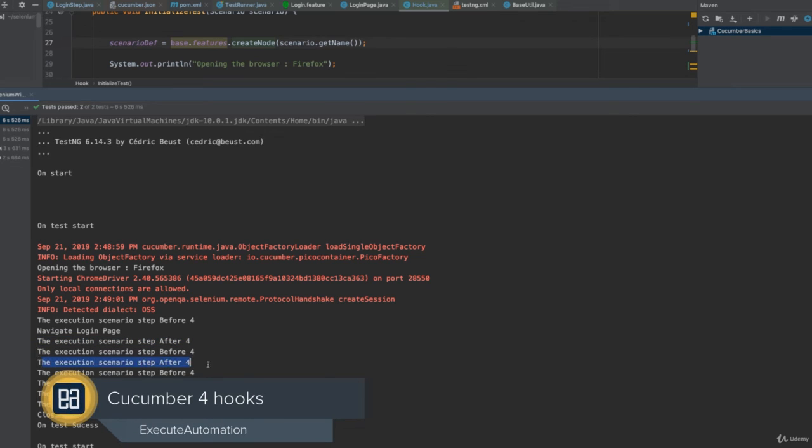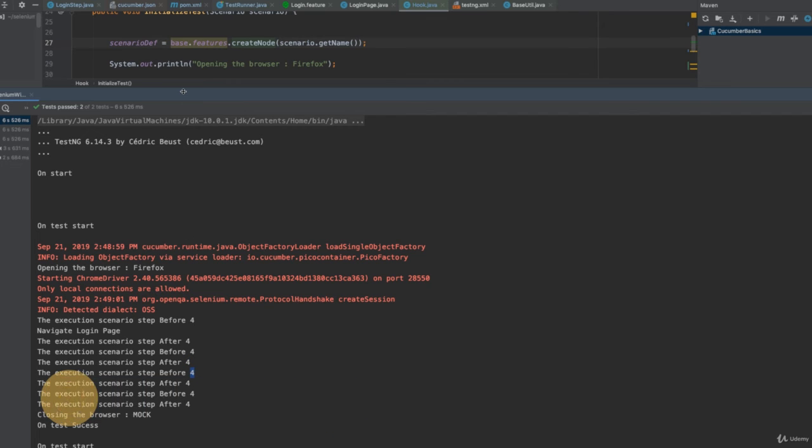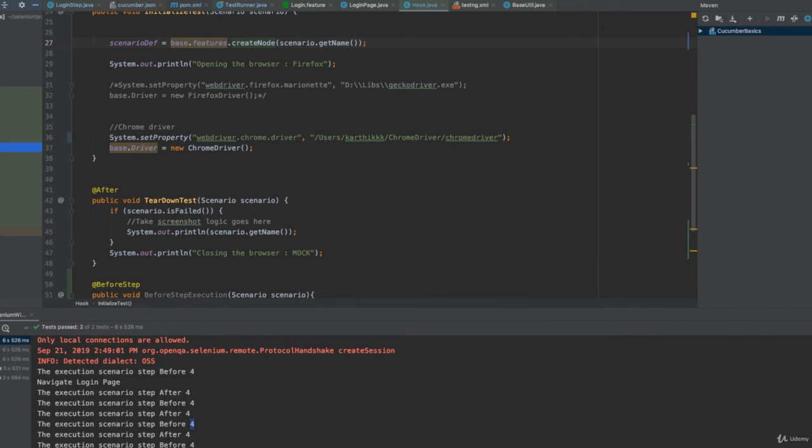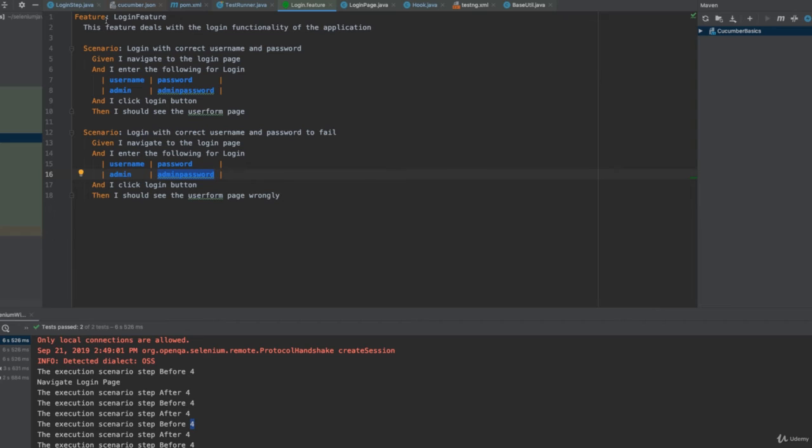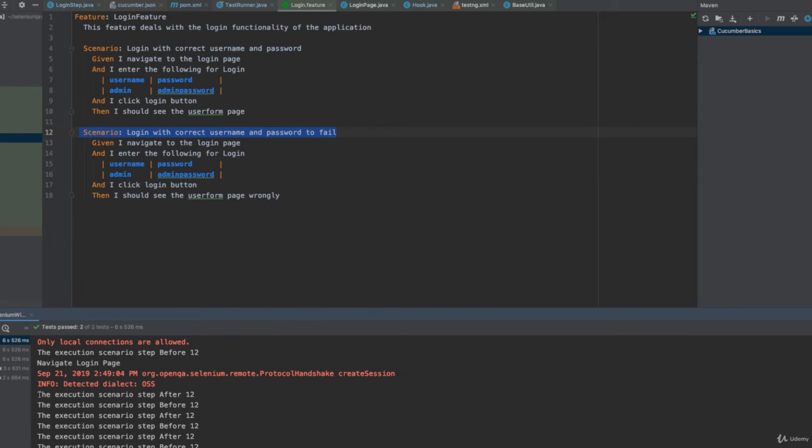The line number 4 is nothing but the scenario which is sitting in line number 4 of the login feature. So 1, 2, 3, 4th. So this is the 4th line. Maybe the next console log will be of line number 12. If I scroll down a little bit, you can see that it is line number 12, right?